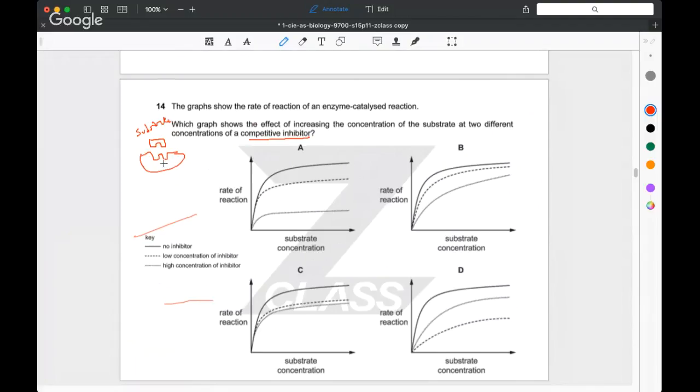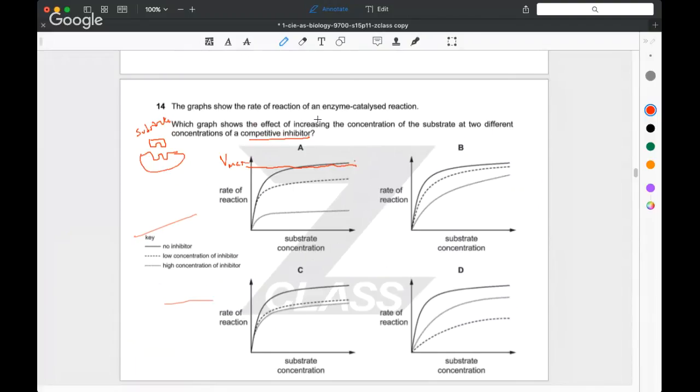And what's happening is you're adding more and more and more substrate, and eventually you add so much substrate that all these active sites are completely saturated and no matter how much substrate you put in, you're just adding substrate to the queue, and you can't get a greater rate of reaction because already the active sites are completely saturated with substrate, and no matter how much more you put in, you can't speed the rate of reaction up any faster than it already is. And that's why you get this increasing substrate concentration, and you get this rate of reaction here tending to a constant. And you know that that is the maximum rate of reaction, or Vmax.